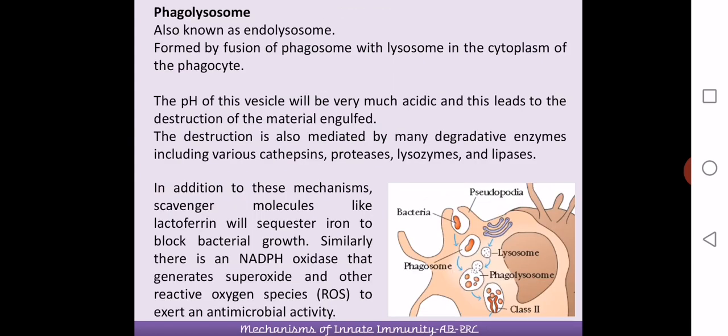All right. So the next phase is the conversion of the phagosome into a phagolysosome. This is formed as a result of the combining of the phagosome with the lysosome. Lysosome, we have already discussed its features. Lysosome is an internal membrane-bound organelle within the cytoplasm of the phagocyte, which carries a lot of granules, and these granules consist of a lot of toxic substances. The membranes of the lysosome and the phagosome fuse with each other to become a single membrane structure, and this structure is called the phagolysosome.